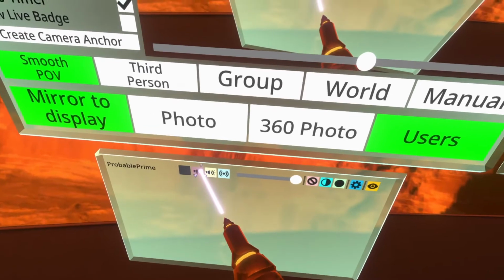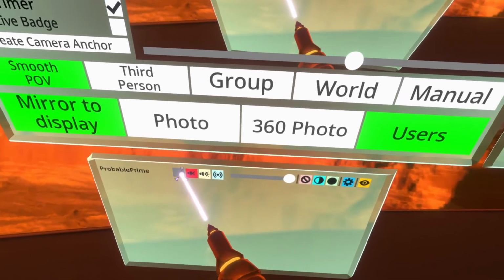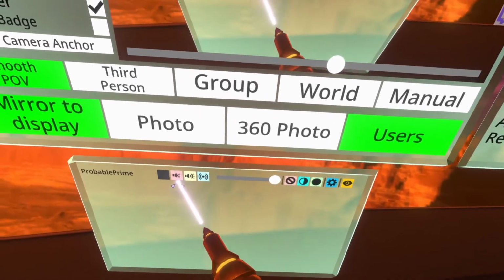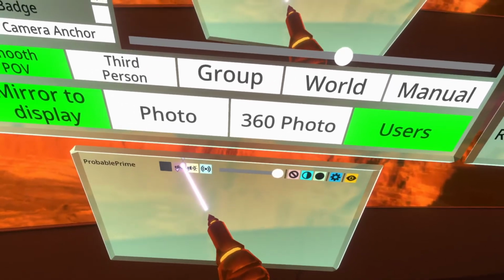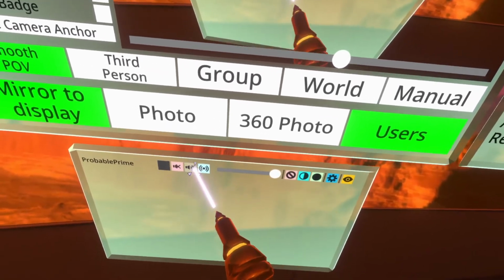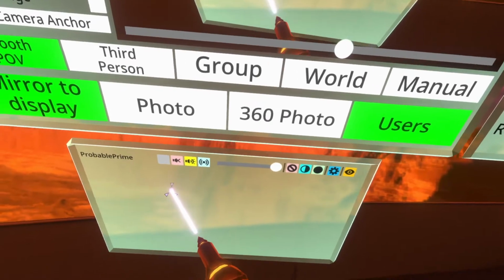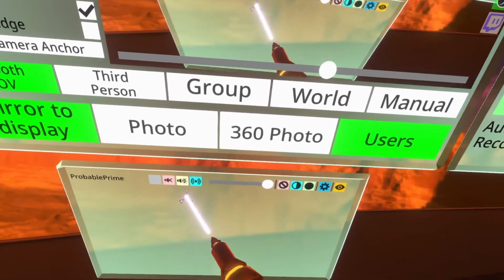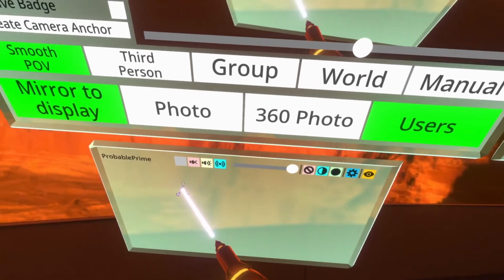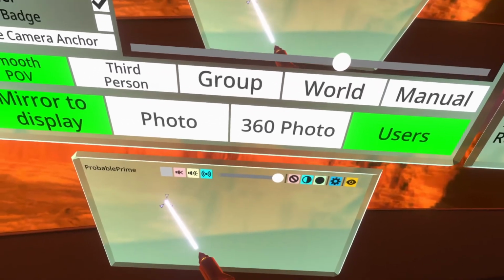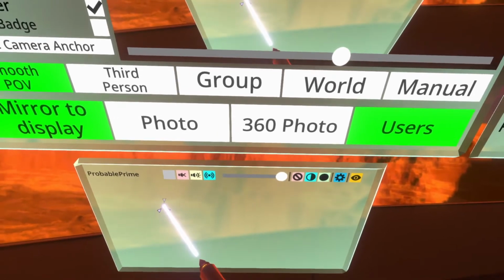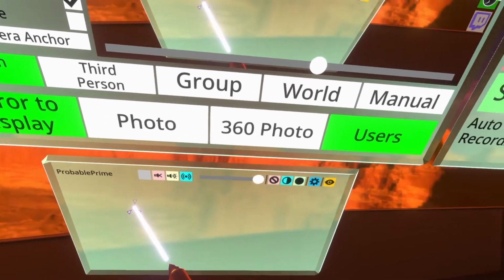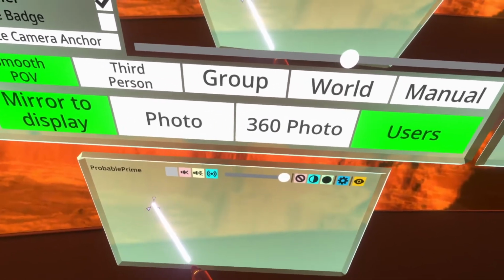But then the options here are mute, which will mute them. Actually not sure if you can hear me, so I'm going to turn that one off. So I'll set it again just in case I was muted, because that is mute. You won't be able to hear them on the camera. This is shout, which means they'll be a little bit louder. You can hear them from further distances. And then this is broadcast, which will force them to broadcast. Shout and broadcast are great for longer shots where you're maybe filming someone that's further away, or you want someone narrating a scene, narrator documentary, David Attenborough style.